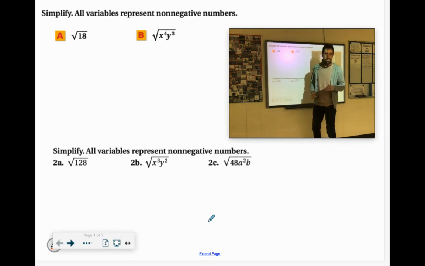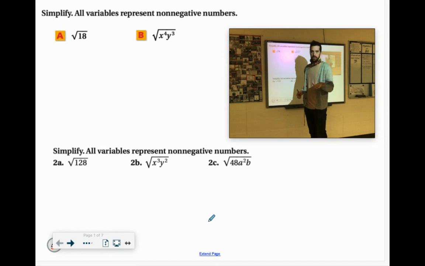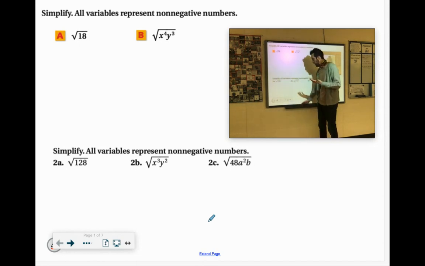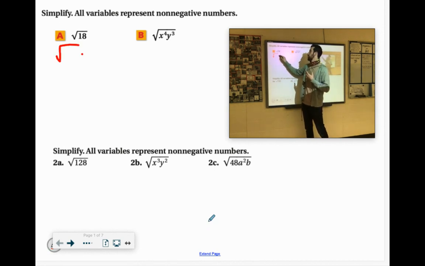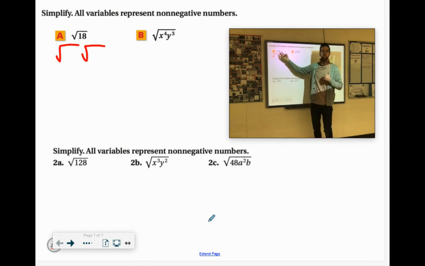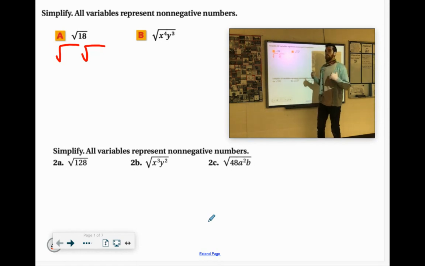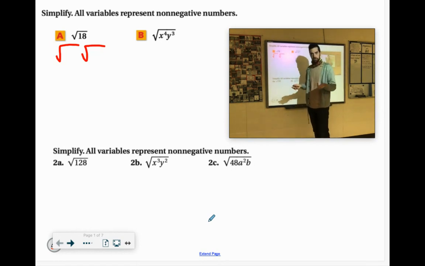The square root of 18. Now, if you do that in your calculator, it'll tell you 4 point something, and that will go on forever. But when you're simplifying radicals, you're looking for what perfect squares can you think of that go into 18. So again, perfect squares are numbers that you can square root and it comes out even. So one that goes into 18 would be 9.